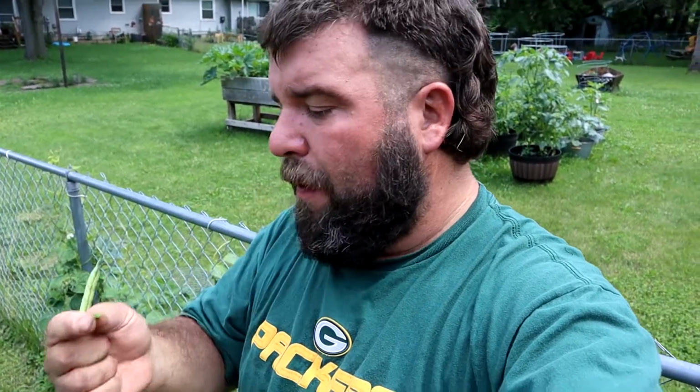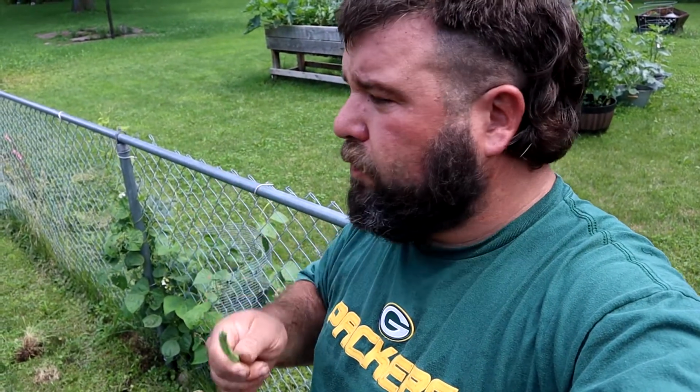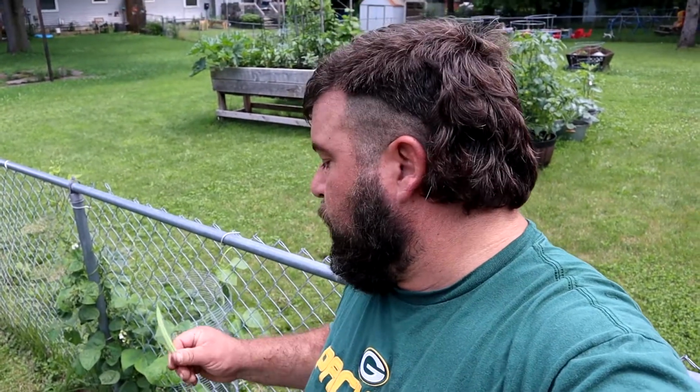Oh man. That's those first Blue Lake pole beans of the year. From right there. This one's for the wife. Yum. Just crunchy green bean tasting green beans. They're awesome. Love the shape, love the juiciness. Awesome beans.